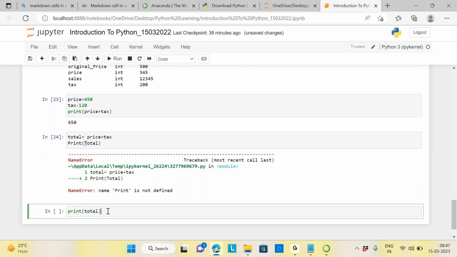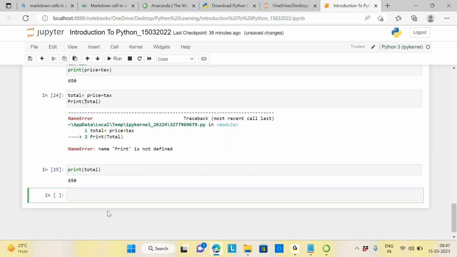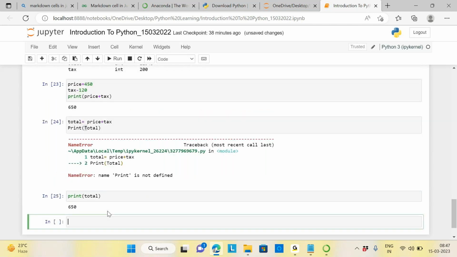But why is it 650? It should be only 570, right? Price plus tax. Why did it take that tax value? Previously we have declared tax is equal to 200. That's correct. Thanks for asking this question, I was about to ask it. Why is it 650?